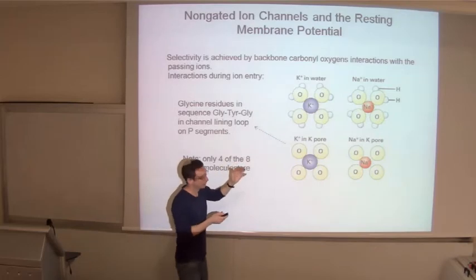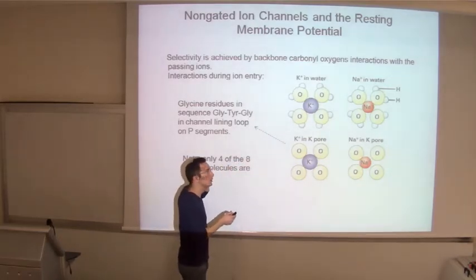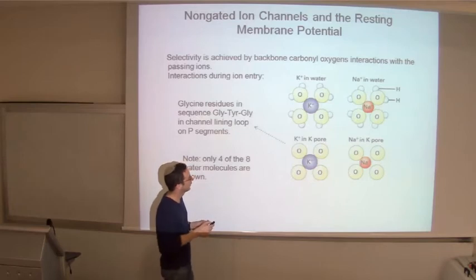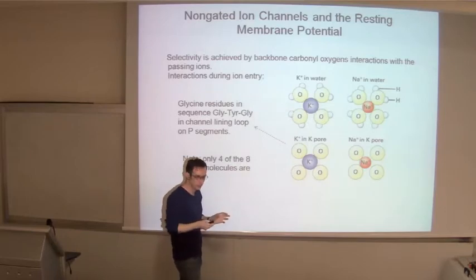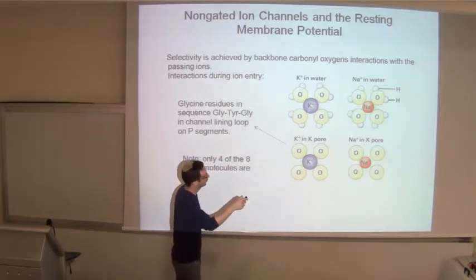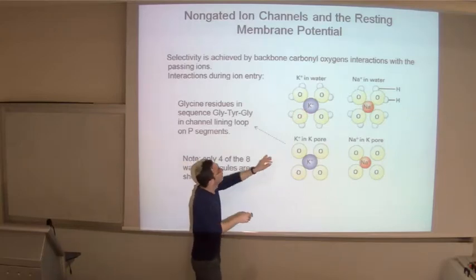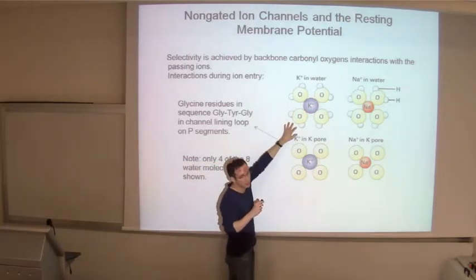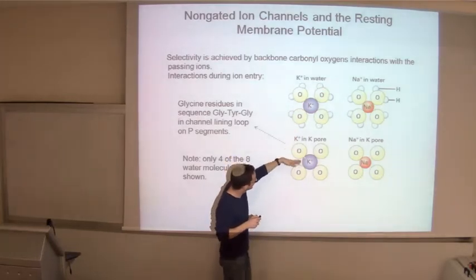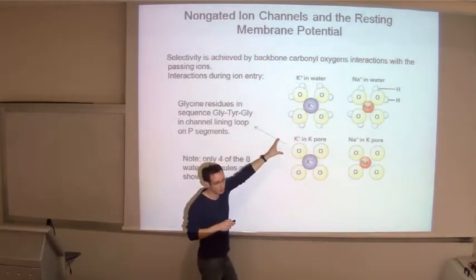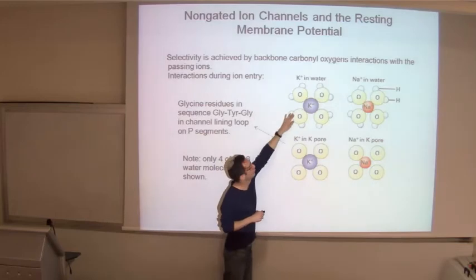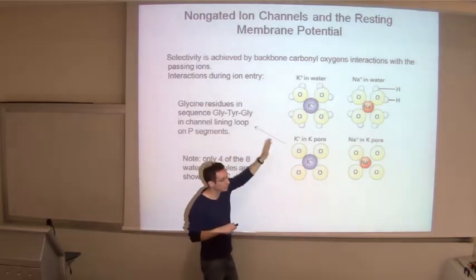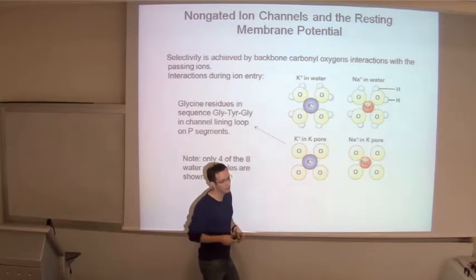A step back. Before the potassium passes through the channel, when it's in a soluble state, you remember that when you put an ion inside water, it is being roped with water molecules due to electrostatic interactions. Because the potassium is positive, the oxygen faces it. And so this is how it looks when it's outside the channel. What the channel really does, as you can see right here, is mimic the structure of the potassium when it's in a hydrated form. And so the activation energy, the energy of moving from here to there, is quite low. And this process, passing the entry of the potassium to the channel, happens very efficiently.